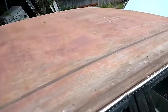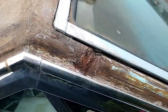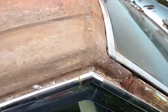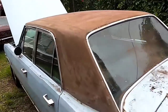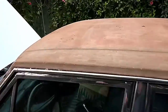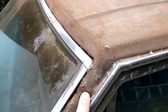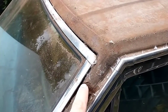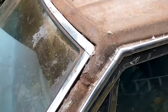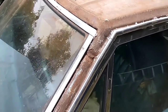But worse than that was the pillar. You can see the pillar there is pretty badly chooched. Same with the driver's side. I'll show you the driver's side. That's why I hate vinyl tops, because they trap moisture. Now, if this thing were parked inside, it would have been a different story, but you can see this one's pretty bad too. So all this has got to get cleaned up, and we need to put a rust inhibitor in there. I'm not going to do metallurgy on that because I don't know how, and I'm just going to fill it and seal it.